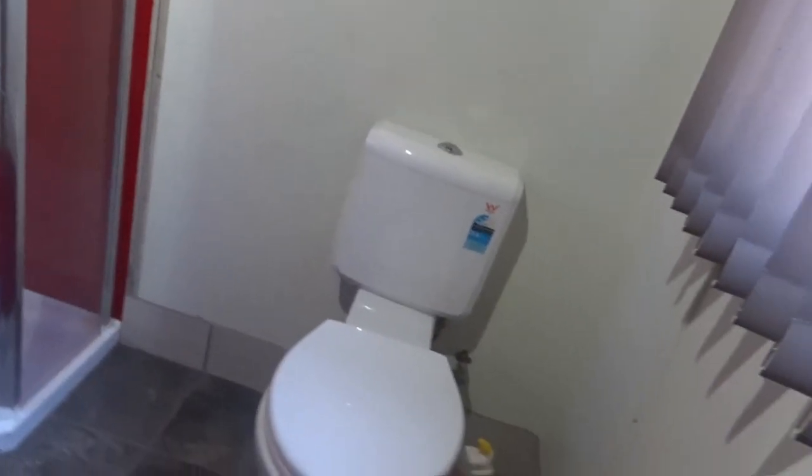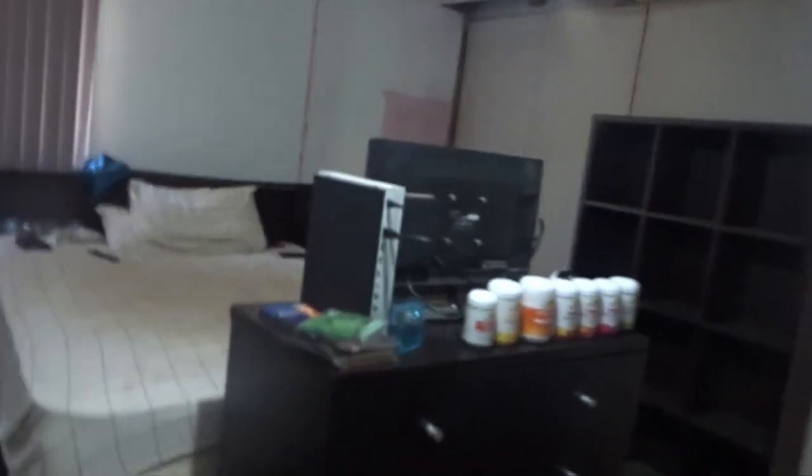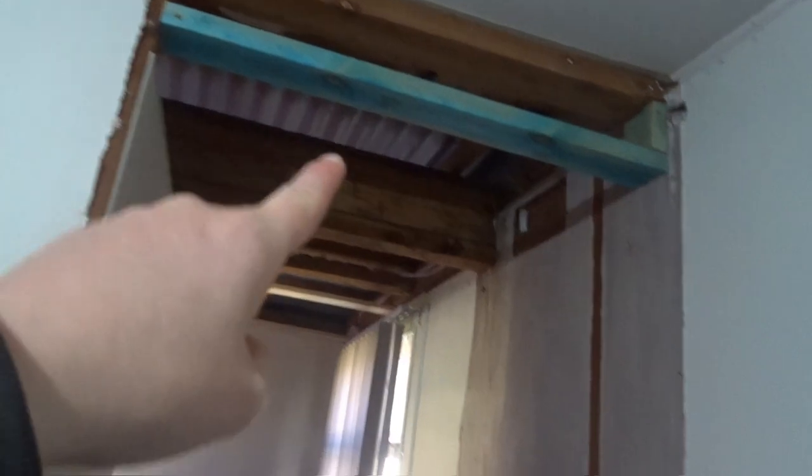It smells so good in here now — usually when there's a toilet in here it doesn't smell very nice. I bought a really nice smelly thing and it's doing its job, it's working. We'll be building shelves in there as well — you'll be able to walk in a little bit and there'll be shelves coming out just a bit. And since we won't be putting a door on there, I'll hang up a wire with a little curtain thing so you can have a bit of privacy.